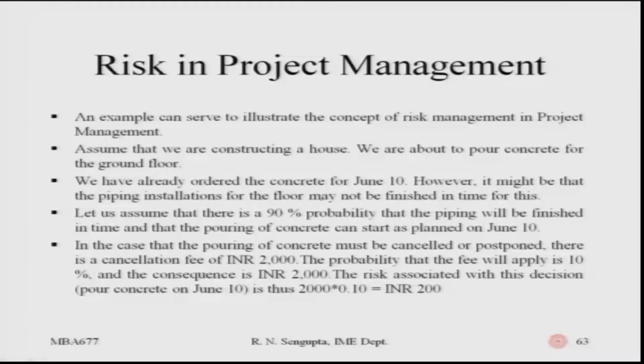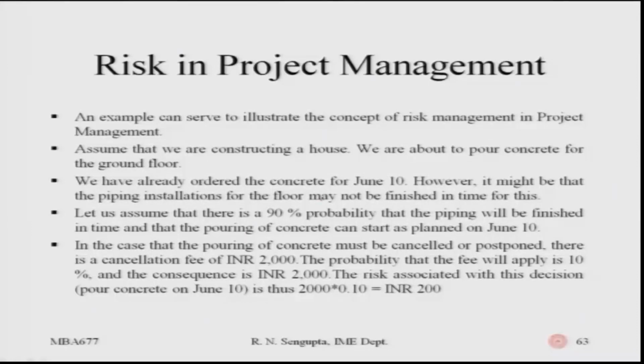So, continuing that, in the case of the pouring of the concrete, there is a 90% probability, as I just mentioned in the fourth bullet point. So, in case the pouring of the concrete must be cancelled or postponed due to some reason, like the cement mixing machine was not working properly, or the cement did not arrive on time, or the base work has not been finished, or the person who was employed to do the work did not arrive on time, or was sick. So, there can be different reasons for that. So, there is a cancellation fee of Indian rupees 2000, which means that if it is delayed by 1 day, there would be an extra cost of 2000 rupees.